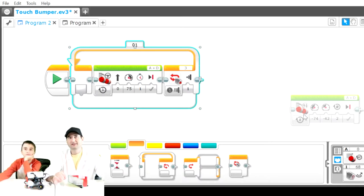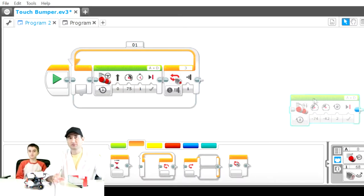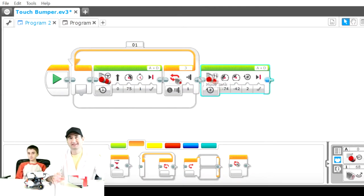Then we need to give it a second action. For when it does get pressed, what do you want to do? That action is going to be placed outside of the loop, not inside the loop, not around the loop, not in conjunction or in parallel to the loop, but in series to the loop. So it's downstream of the loop. Whenever it gets pressed, it will come out of the loop. When it's done with that loop, it comes out. So then this is the next action.